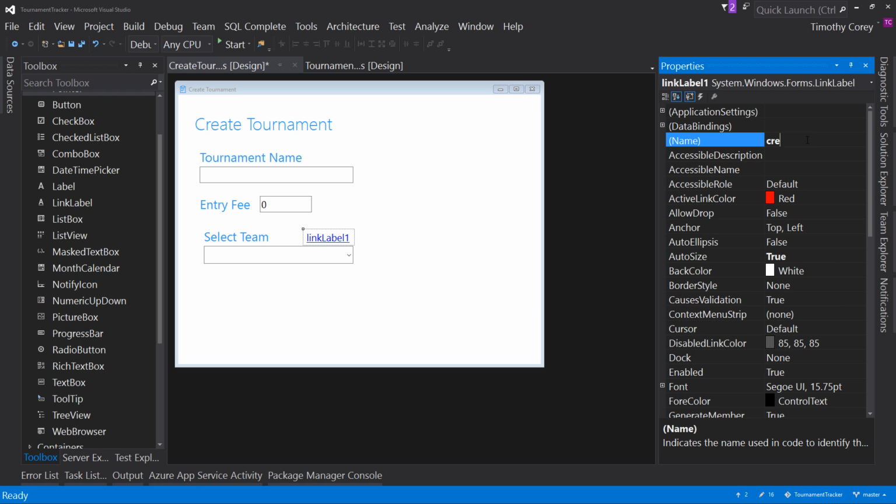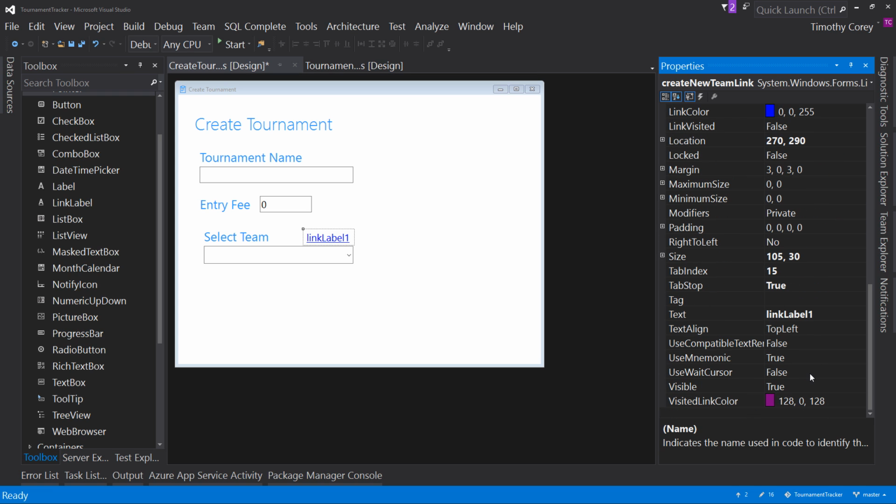But this create new team link, I decided to make into a link label, which by default is this blue color, which I thought about changing to maybe one of our accent colors.